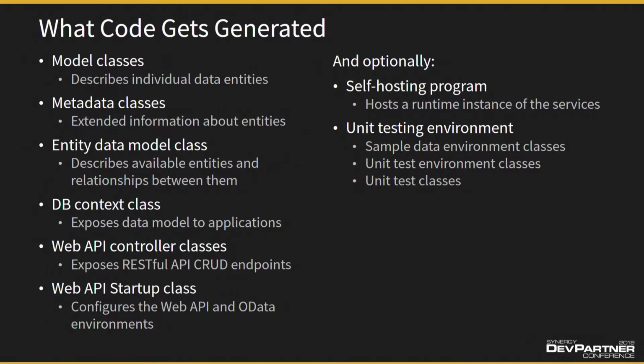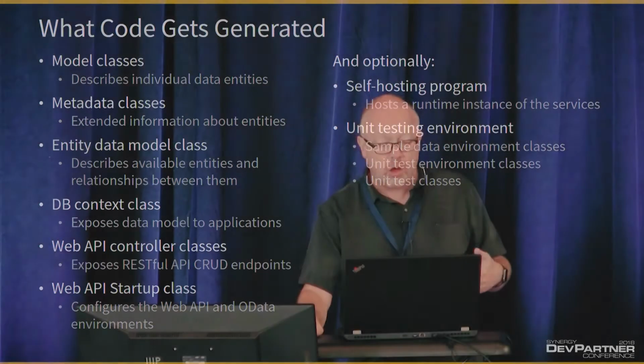We generate all of the startup code that configures the environment and turns on all the options you might select in our little environment. And potentially you have the option of generating a console app to self-host the applications of the services, and you can also optionally generate unit tests for all of the standard operations and endpoints that we code generated. All of these things, apart from the basics, basic data models and collections of data entities in controllers, most of these things are optional. You turn them on if you want them.